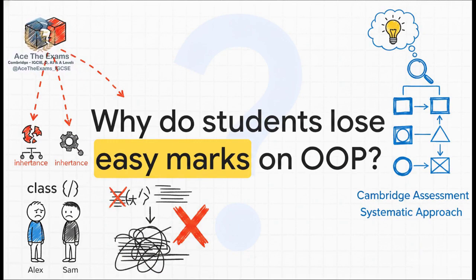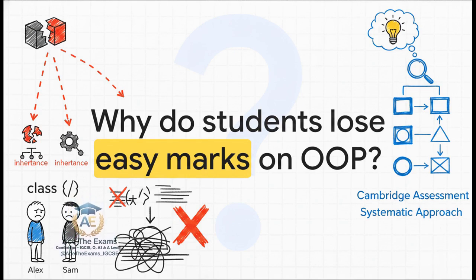Think about it. If you've made it this far into the computer science course, you generally know how to write a class, you know how to instantiate an object, you understand how to use inheritance. The fatal flaw is almost always rooted in specific, highly preventable symptoms in your exam technique. It's about how you approach the problem.